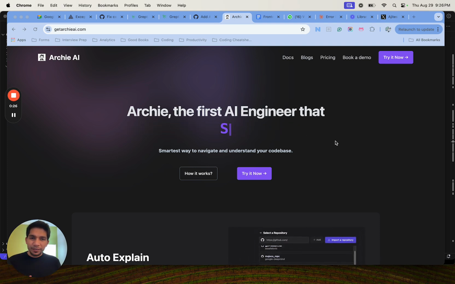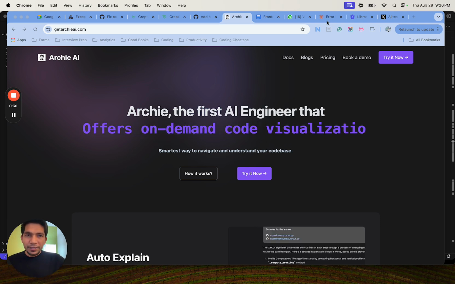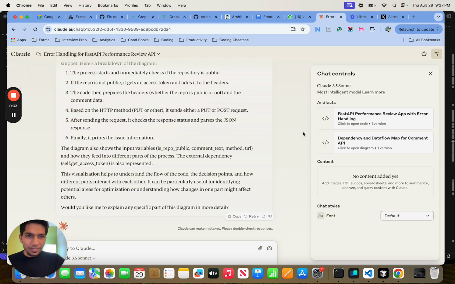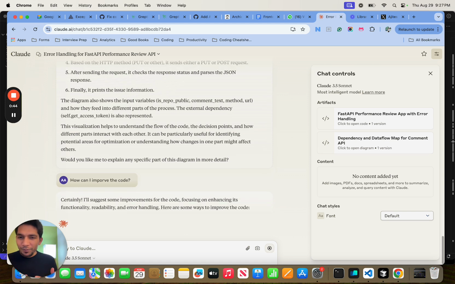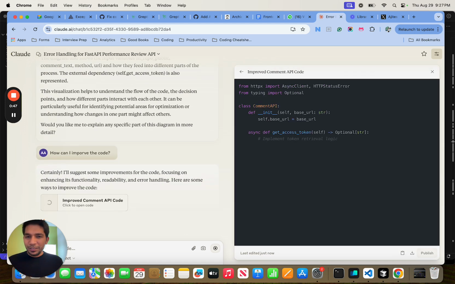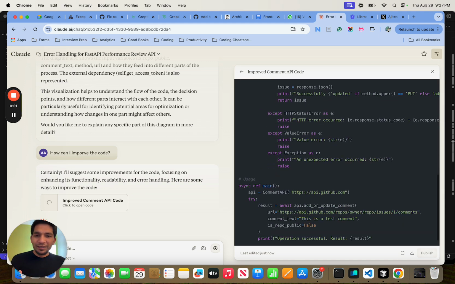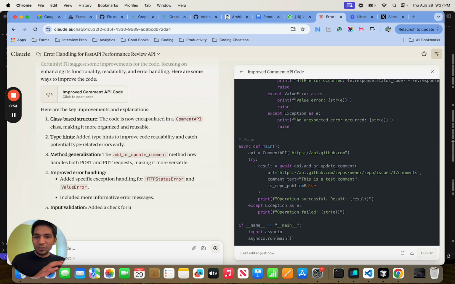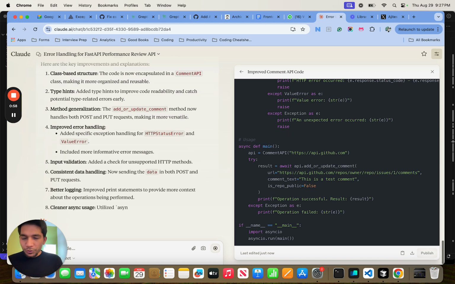A couple of months back, when I was using AI, mostly what I was doing was pasting the code in GPT, for example the code that we did, and just asking how I can improve the code. So that is one way to do this. The challenge here is that you should really know what prompts to use, otherwise GPT will just pick one instance. For example, here it just changed the class structure, tweaked the function to a class, and that's the way I think it's better suitable.